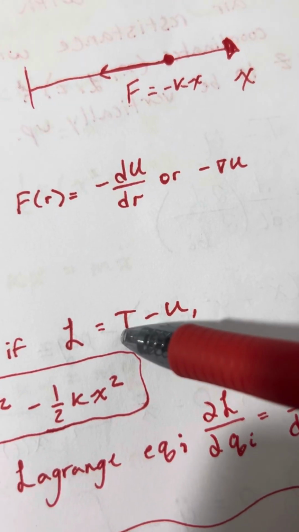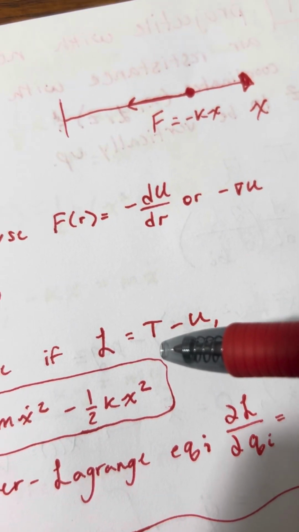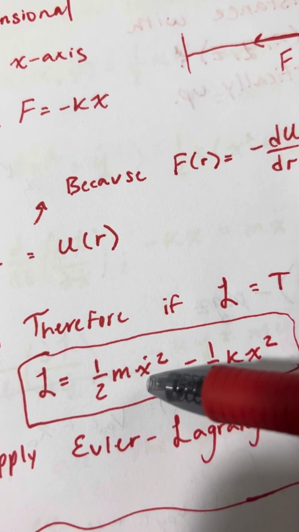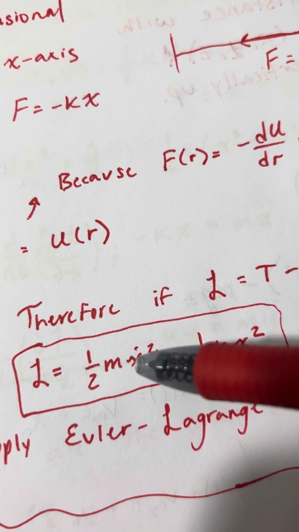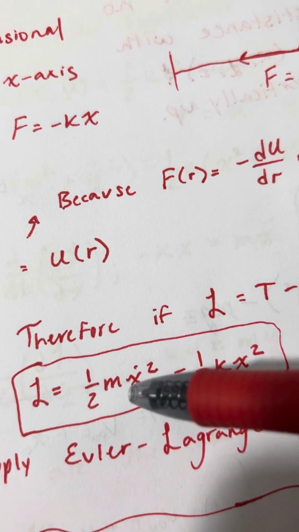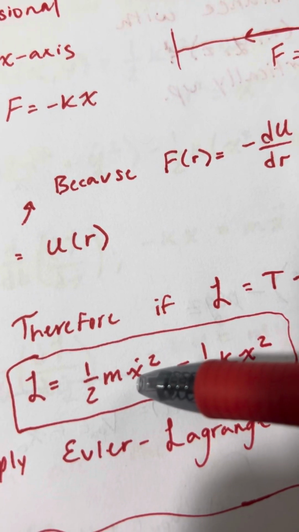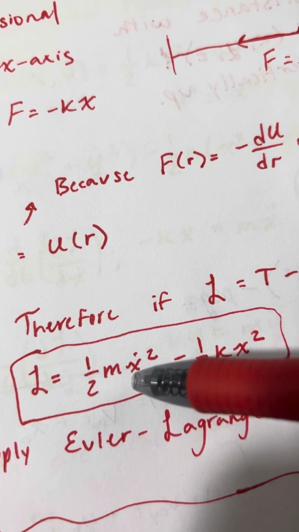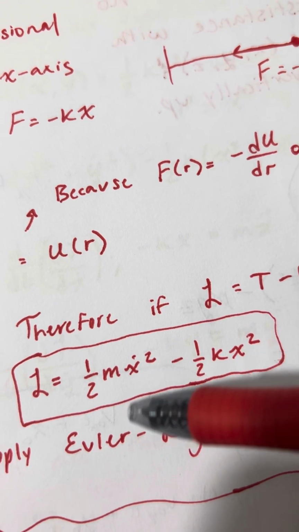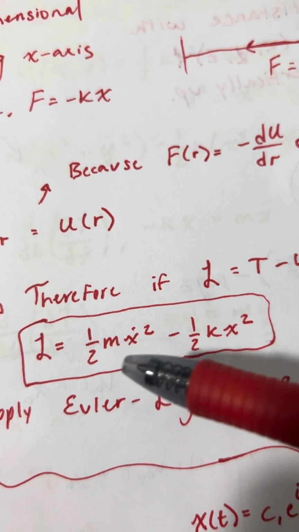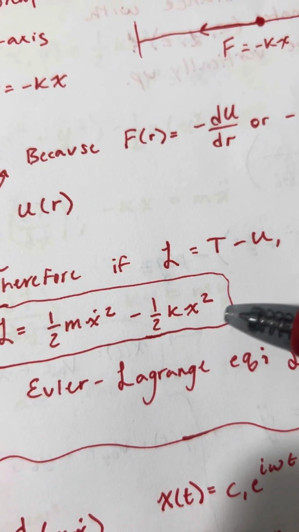So now we're going to go ahead and plug into our Lagrangian. So for our kinetic energy, it's just going to be like any particle moving in one dimension. It's just going to be 1/2 m x dot squared. So if you've taken intro physics, you're familiar with kinetic energy being 1/2 mv squared. So this x dot is the same thing as v. The dot notation is just a time derivative. So the first time derivative of position is velocity. So x dot here is just our velocity. And subtracting our potential energy function that we found here, we're going to have that our Lagrangian is equal to 1/2 m x dot squared minus 1/2 kx squared.